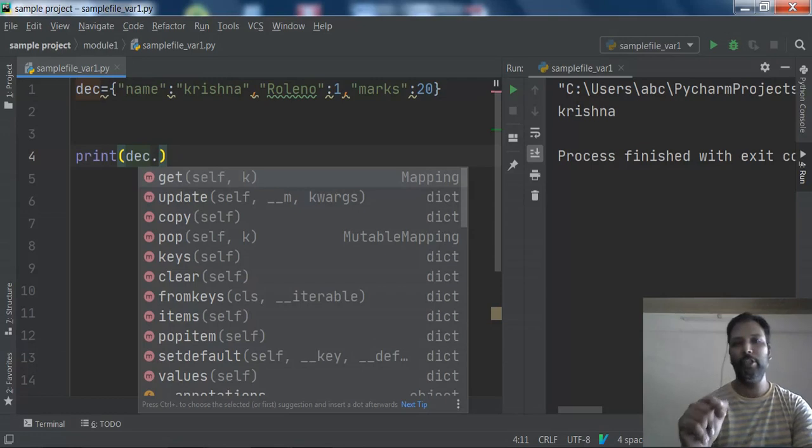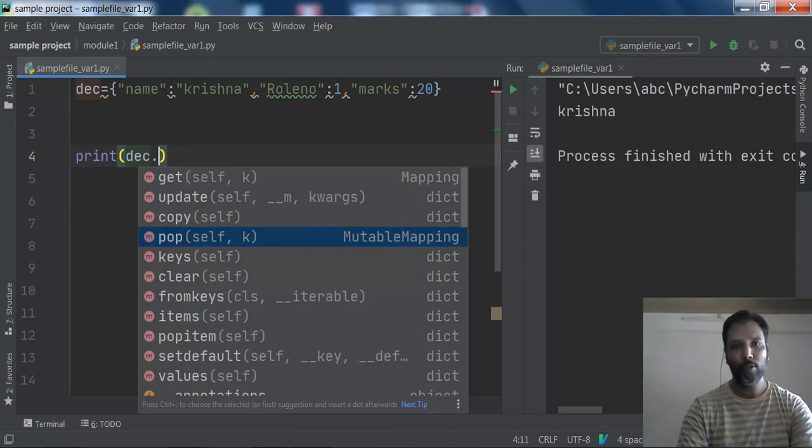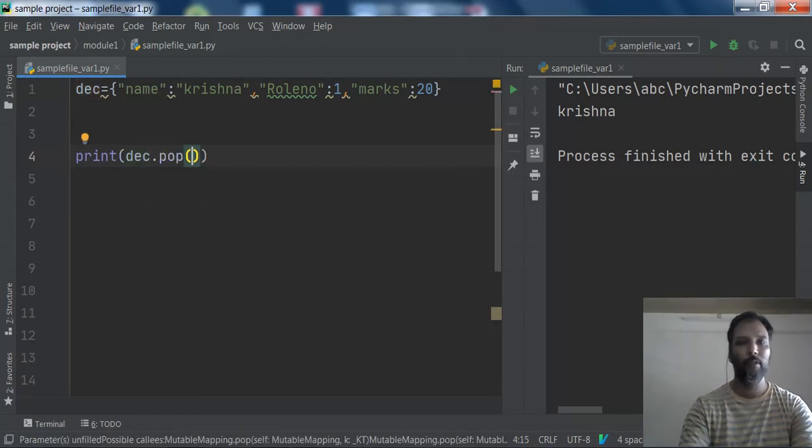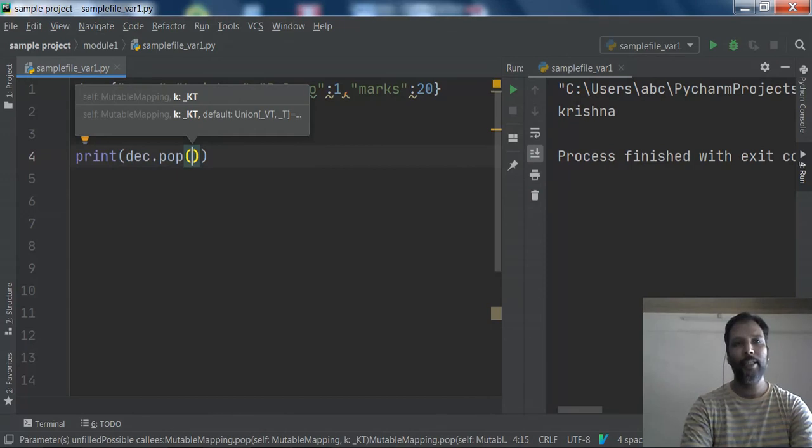So we can change it. So suppose I wanted to pop, I wanted to take some value. So pop, here we have to write the key. So here it is showing that key you have to write it. So I wanted to pop marks. I wanted to take out the marks.